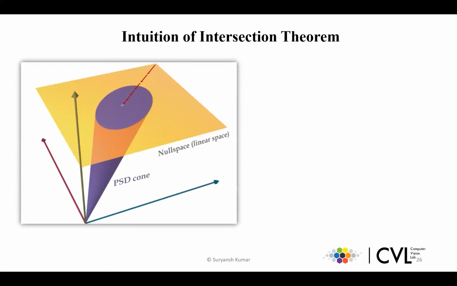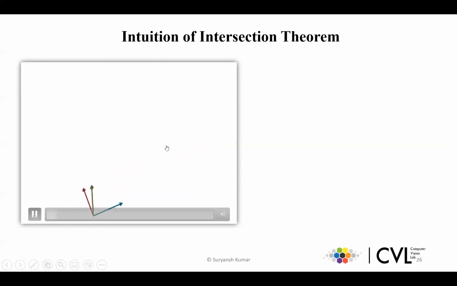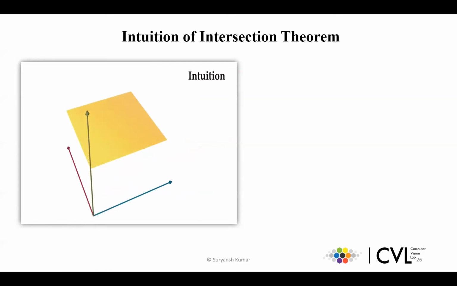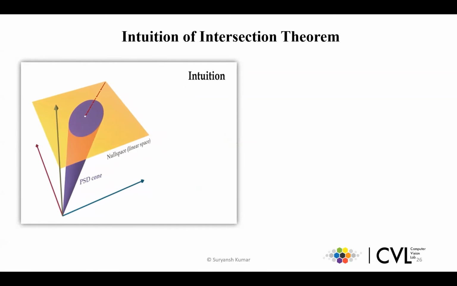All right, let's see some intuition because those equations are boring. You can think of this null space as a plane, and this rank 3 constraint as a cone, and then you have a better constraint, and then you solve this minimization. You end up in a good minimum. This is what they did.